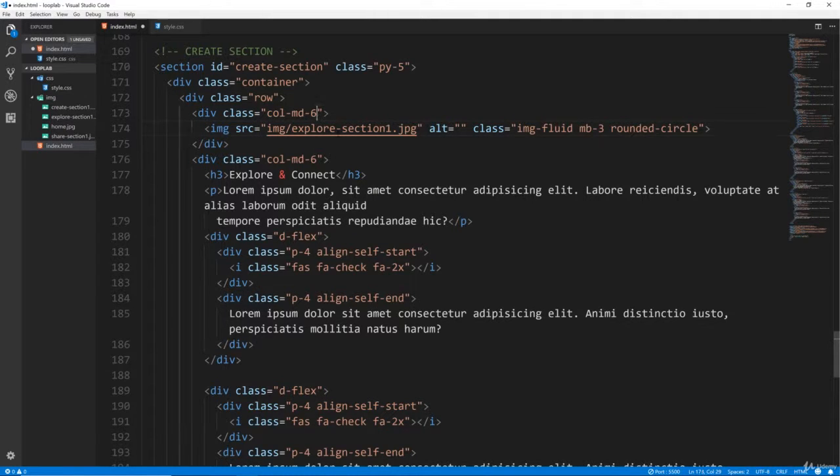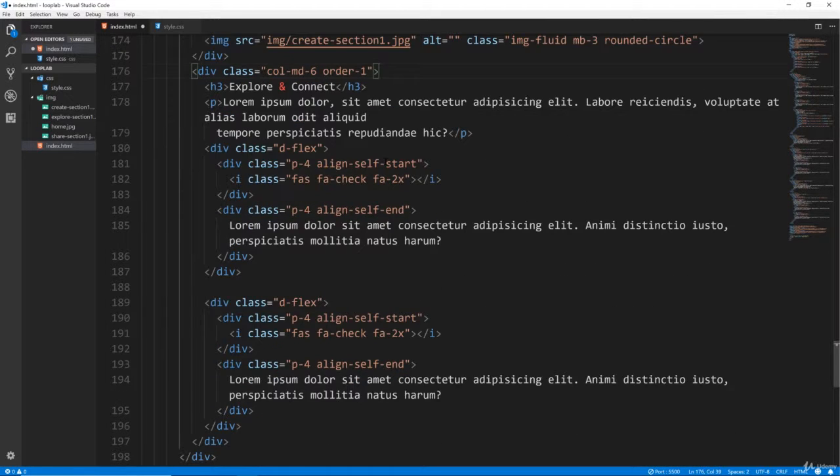Actually, you know what we could do is we could just, I didn't even think of this, but we could do order 2 and order 1. I didn't think of that in the first place, but we'll try that out, see if that works. And then as far as the image goes, it's called create section 1, so we just want to change that. We still want it to be rounded, fluid, all that stuff.